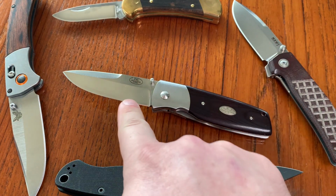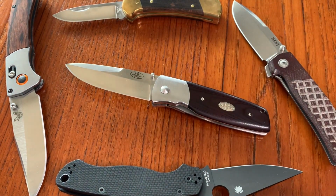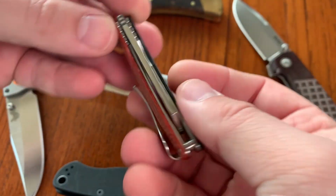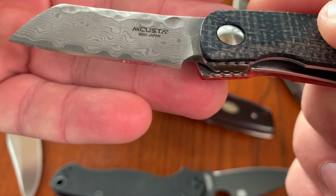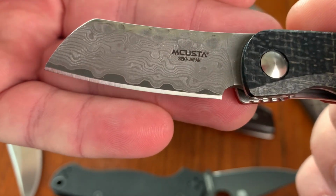This knife is also a laminated steel, but it's more special than the laminated VG10 in that film even. Laminated VG10 is fairly common at this point. I mean, it's definitely not what you see in most production knives, but there are plenty out there that have used this now. One that I have that I think is really cool is this little M-Custa. This is the M-Custa Petite, and this is VG10 sandwiched between a couple layers of Damascus.